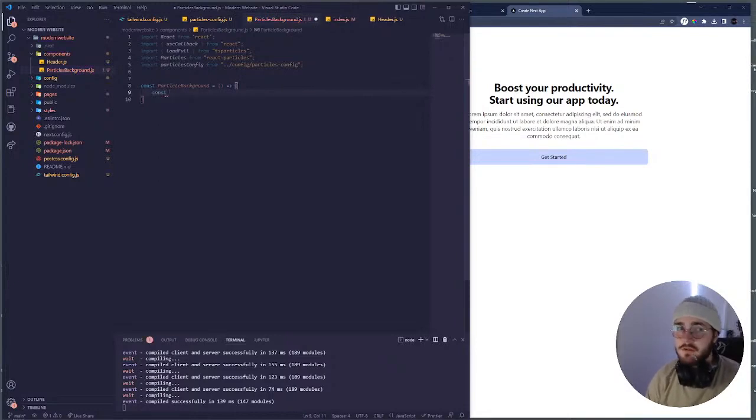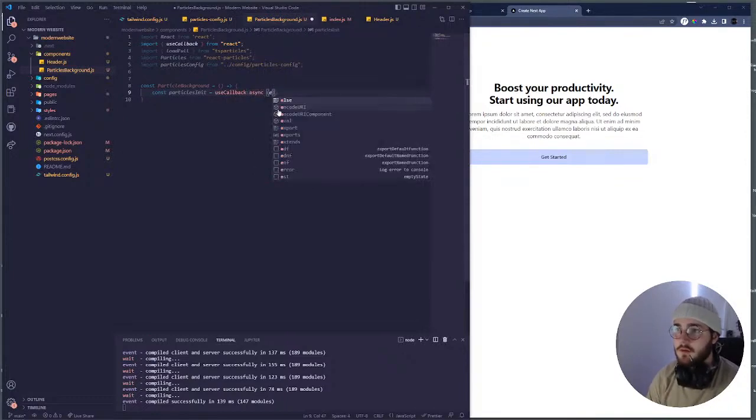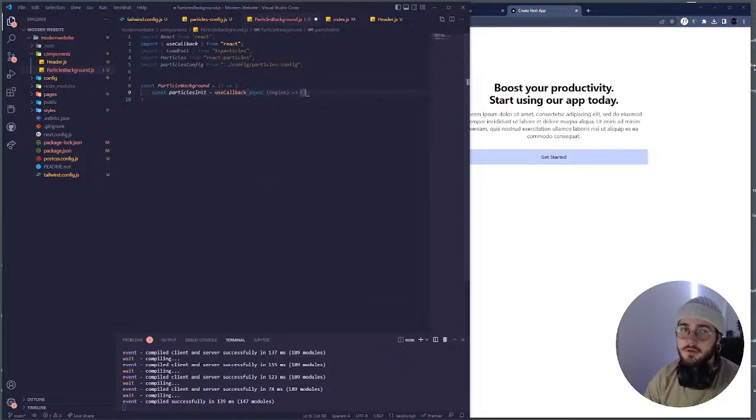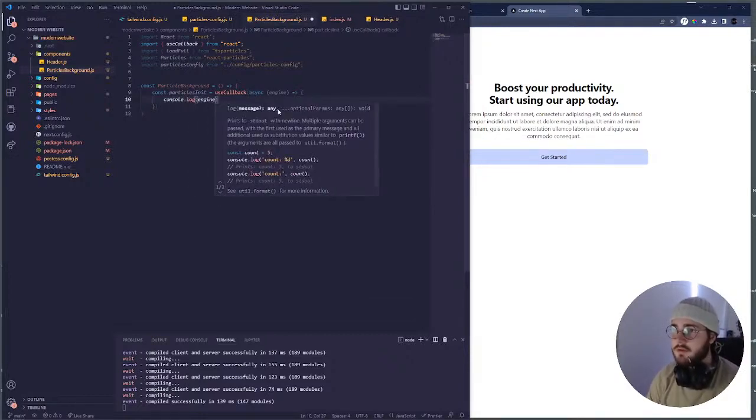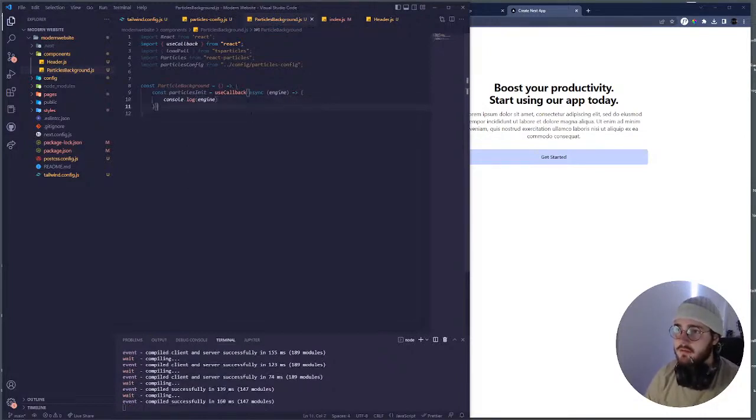We say const particlesInit or something. Yeah, that's good. And then useCallback. This is a bit weird, guys, but it's a really smart way of doing it, because you don't really have to do much afterwards. Let's just lock this for now, because I can get confused also.